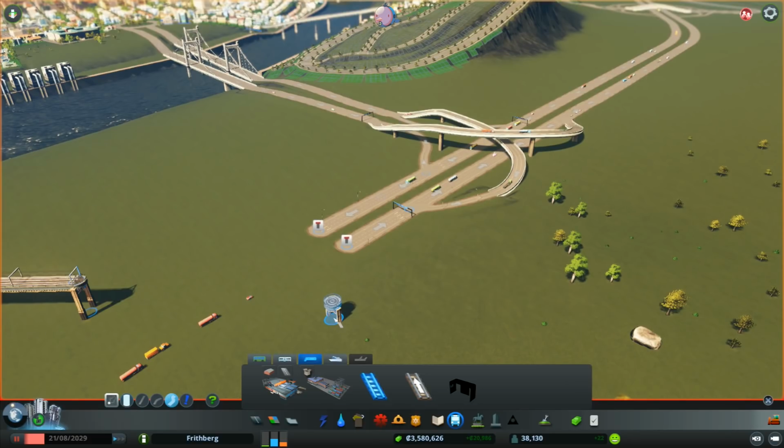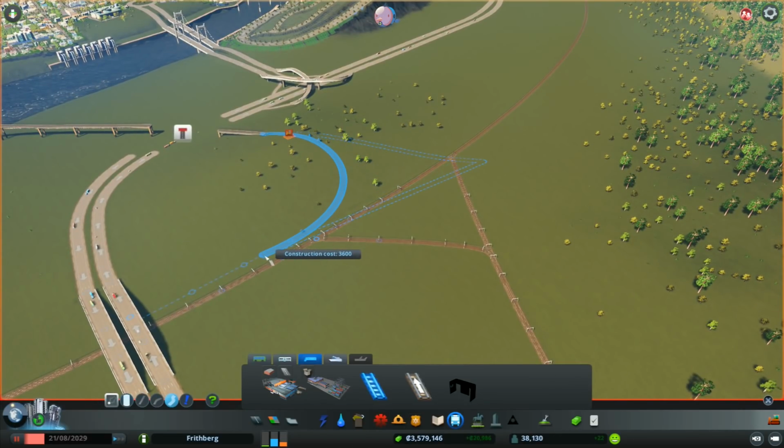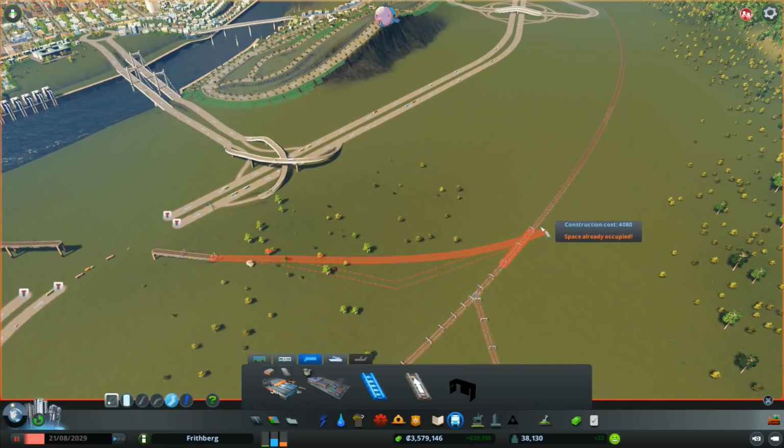I'm going to put one here, like this. And I'll bring that out. And then I'm going to lower it down so that it goes down to ground level, like that. And then this one here is... I'm going to have one that goes in... well, I guess I could do it like that. To put one that joins in here.